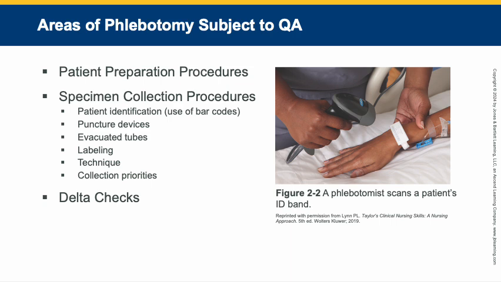Delta checks are another way to help ensure quality in testing. What a Delta check does is it compares current results of the lab test with previous results of the same test on the same patient. So let's say that your patient has been getting glucose testing done daily. Let's say that today their glucose result was 110. Okay, 70 to 110 is typically a normal glucose result. Let's say that it flags it though because yesterday your patient was 630. Okay, it's going to flag it because that is dramatically different from yesterday's result.